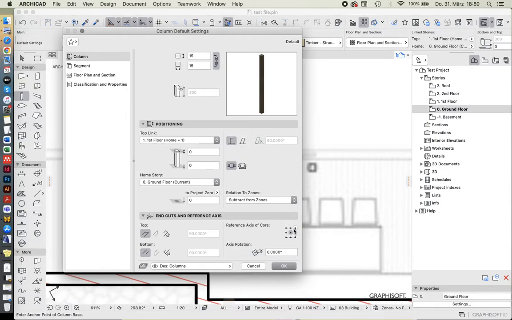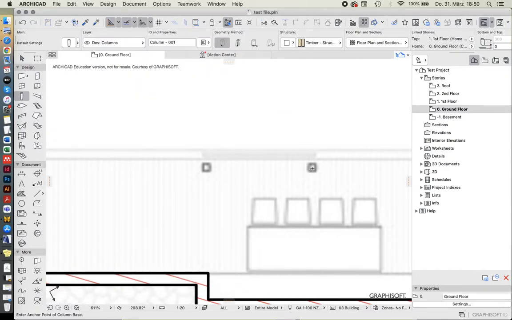And then lastly over here, and that's something that you see with other elements within ArchiCAD as well. Just as we've had the reference line for a wall, we have reference points or reference axis here. For a column, I would leave it in the middle. We will have a closer look at how that system works when we are starting to add text to it as well. So that's all good, happy with it, pressing OK.